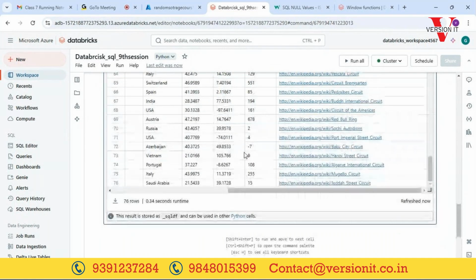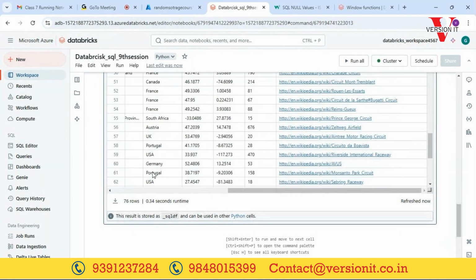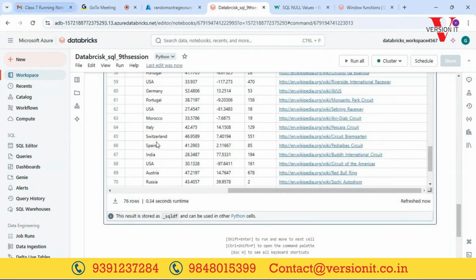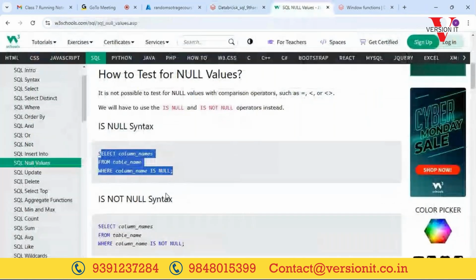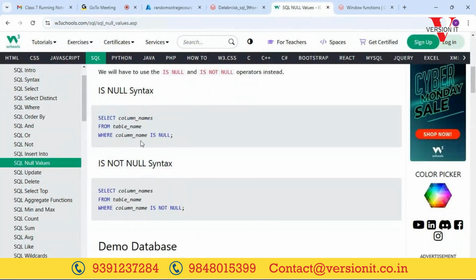What I mean by nulls is, suppose Vietnam, this is a country column. For this country column, I'm going to leave it blank, not keep anything. Imagine you have a record where Spain is not there. It is a null. Null means nothing, not even a space. To handle that kind of data, you use null. You want to get only the null records for the country column.